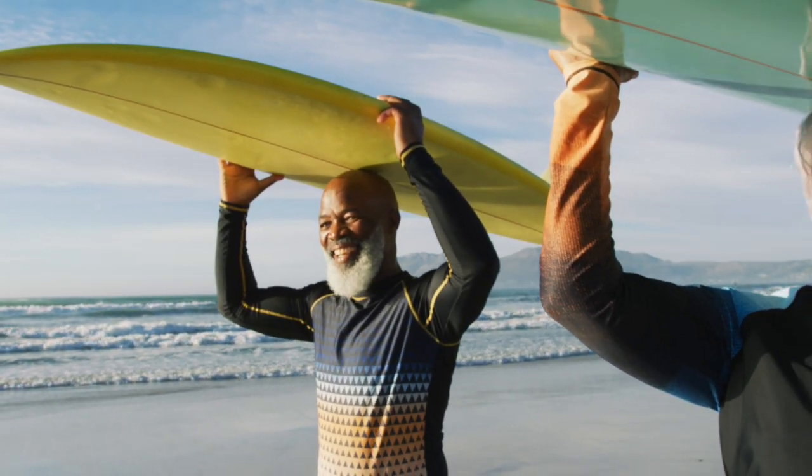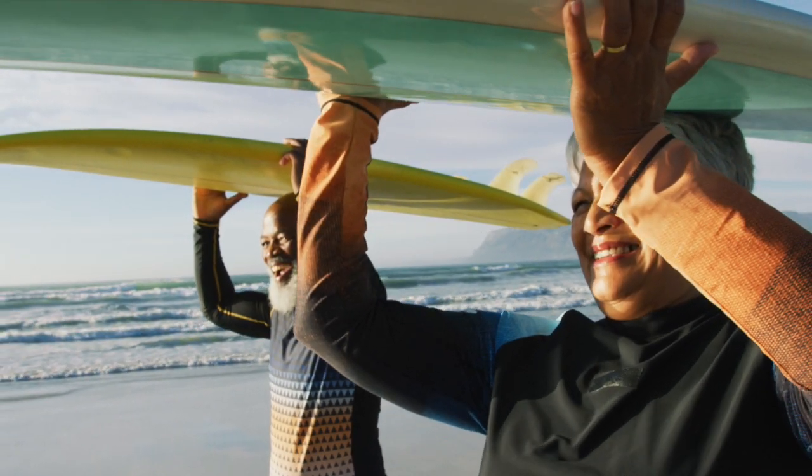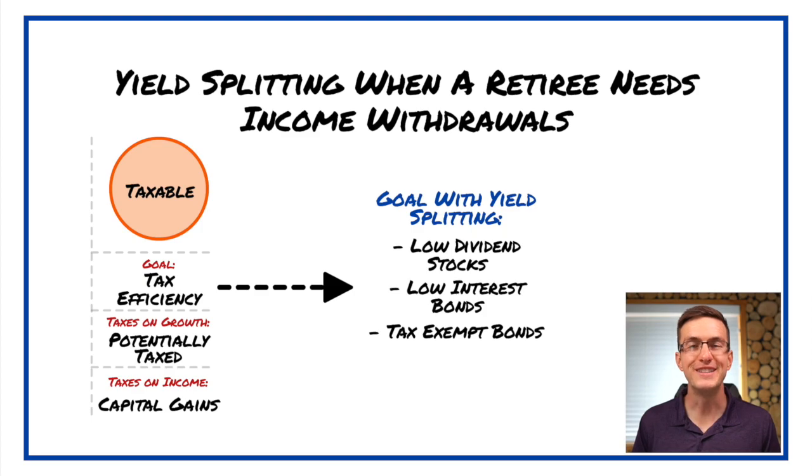Now, thus far, we've been just looking at yield splitting through a pure growth lens. We haven't been looking at withdrawals from given accounts. And withdrawals from given accounts can completely change this yield splitting idea. For instance, if you're taking income from your taxable account, we can't be 100% stock within that taxable account. What happens when stocks are down, let's say 30 or 40%, and we still need that given income? So now we need to add safety. But as we discussed before, adding safety in certain ways can be more advantageous than other ways.